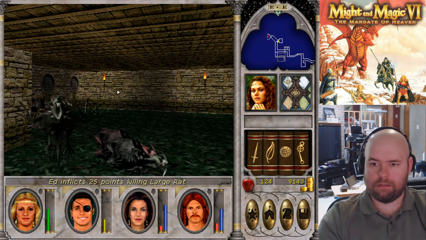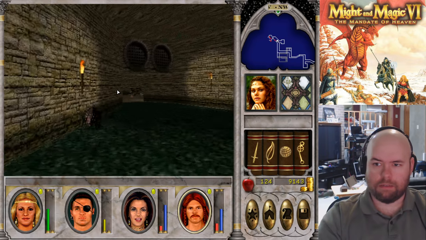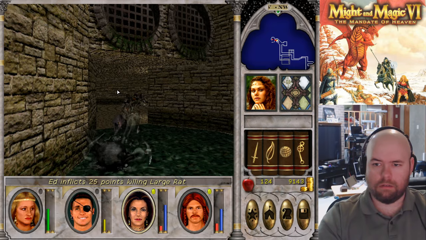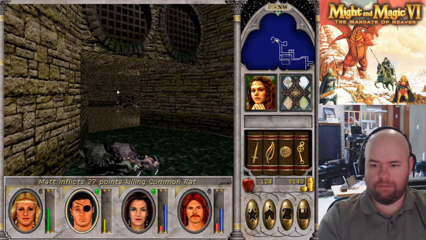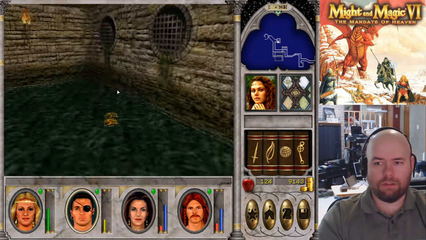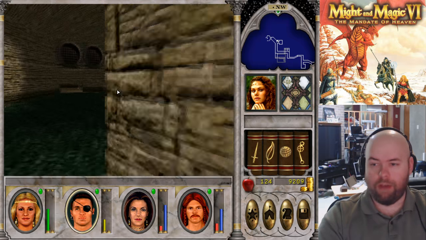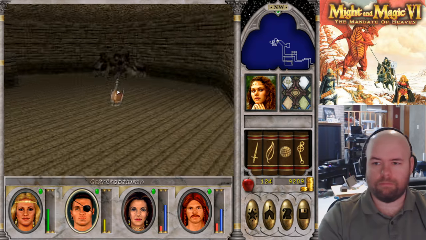Rats. No problem. And rats. This means I've actually cleared out after... Yep, the sewers are now completely cleared out. I mean, there's still loot. There's actually some hidden loot that I've missed because I can't remember where they're at. But, hey look, surprise sewers.